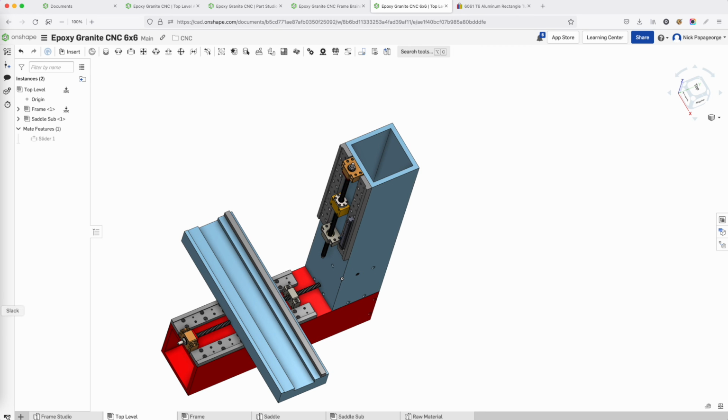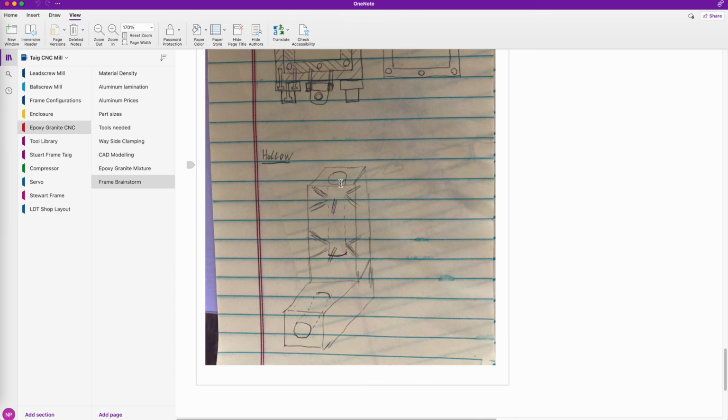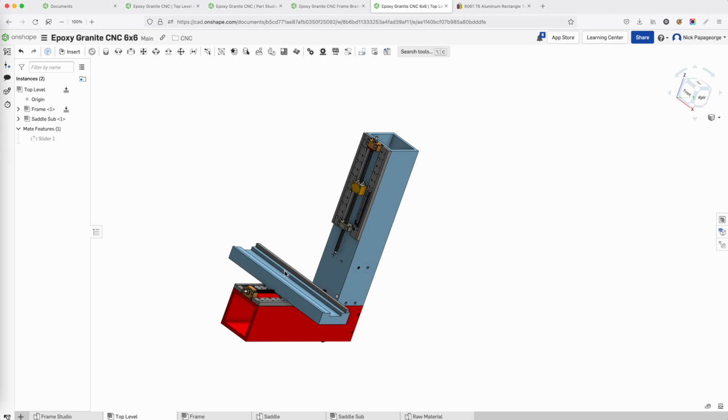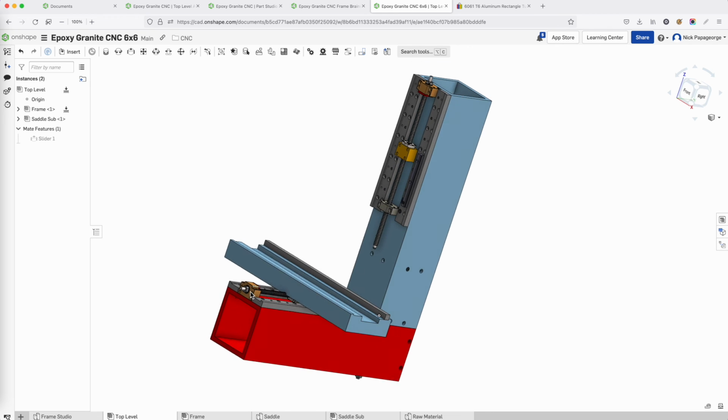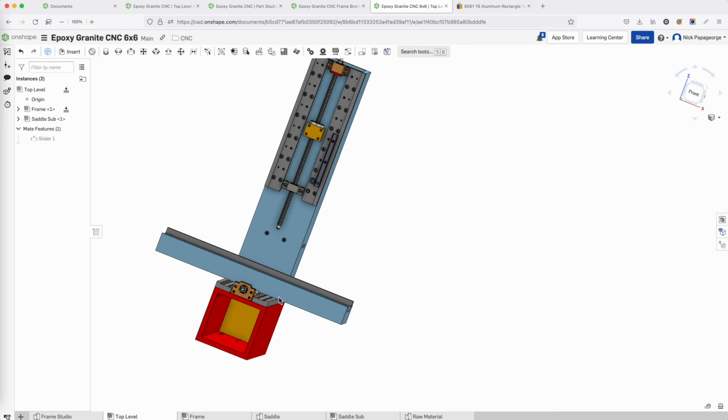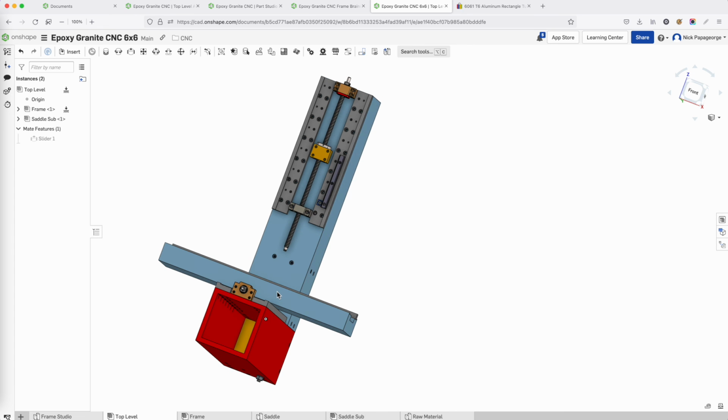I don't want the whole thing filled with epoxy. I want it hollow here and here. That's for two reasons. One, I can put the servo motors inside, so it doesn't take up as much space. And two, I don't want this super heavy, so I'm really trying to keep the weight under 200 pounds. Maybe even less, so I can move it around with just a hand truck or something pretty easily.